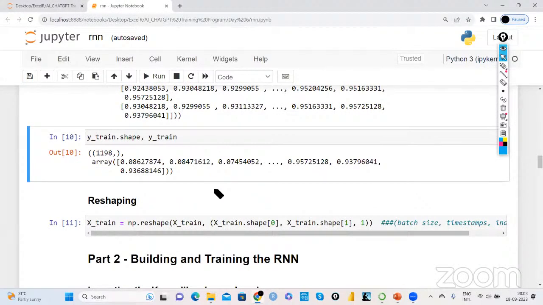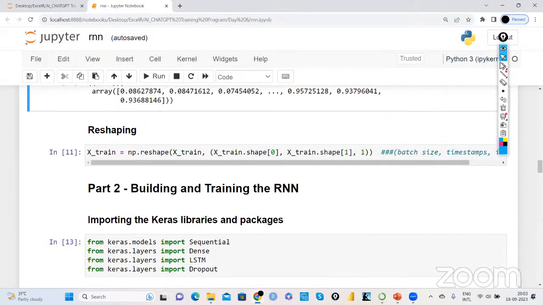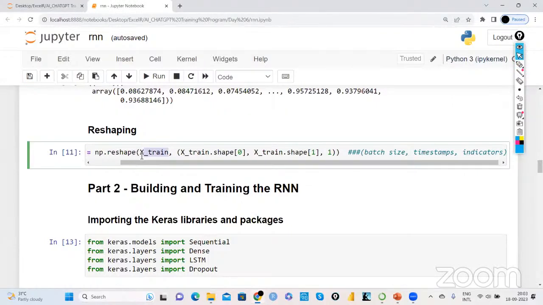Now, once you prepare the data in this particular fashion, there is something called reshaping of your data set. This reshaping is compulsory because RNN takes the data set in this particular shape only. What is the shape? You need to reshape your X train in this manner: first of all, batch size, then number of time instances.